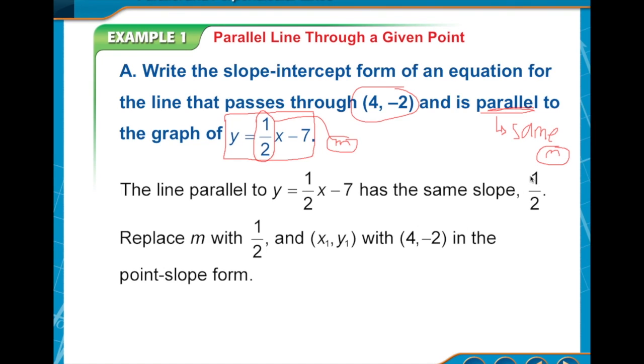So here's what we just said. We know it has a slope of 1/2. So we can replace m with 1/2. And we know we have a point given, that's an x and a y. So we can use all of these things to find our point slope form, just like we did in the last section. So, have that piece ready, these numbers and the equation, as we pass to the next part.